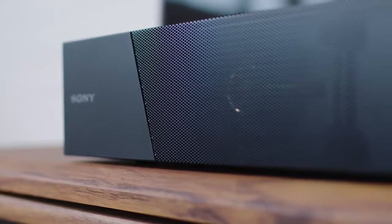Hi everyone! Today I'm going to show you how easy it is to set up the Sony ST-5000 soundbar with your TV. We'll also show you how to get the best listening experience based on your room setup. This is a great added feature of this soundbar.